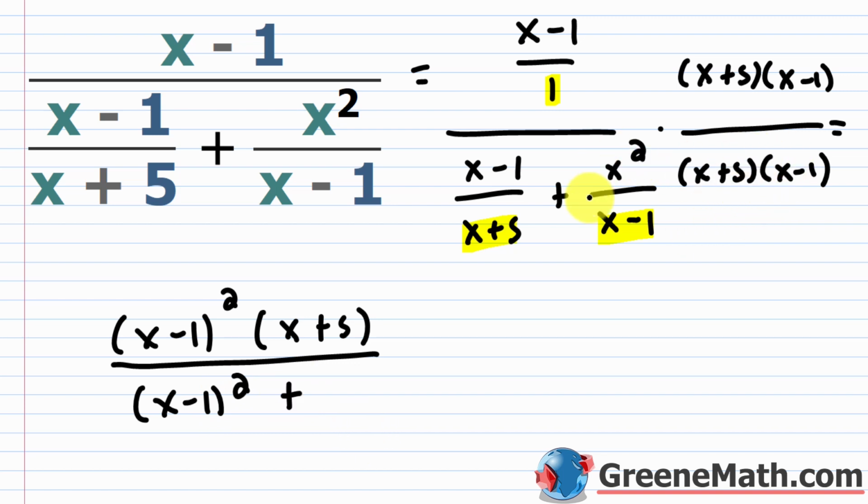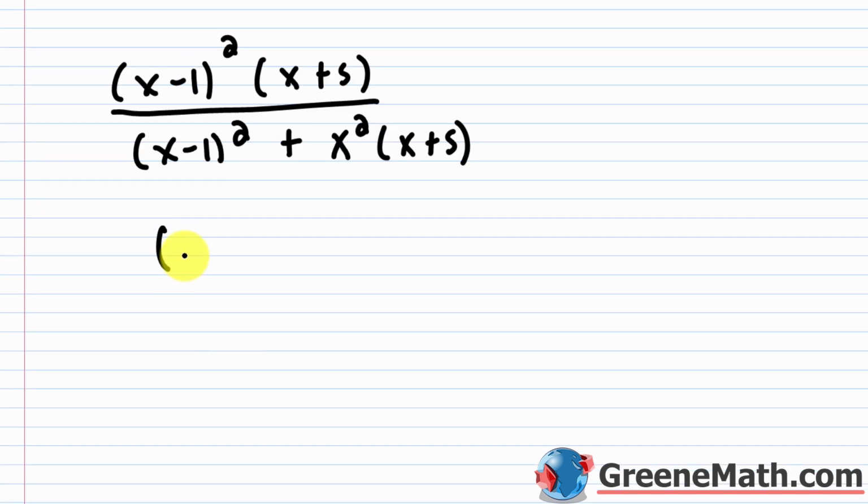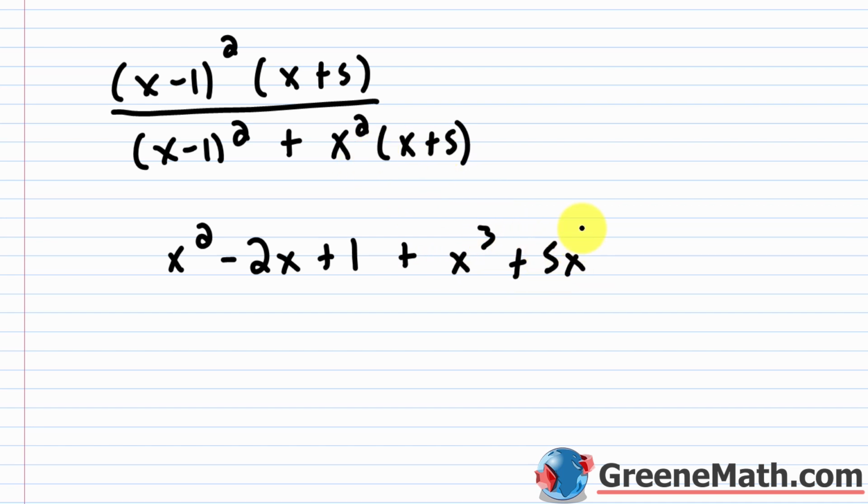Now I have this guy times this guy. So I'm going to have this x minus 1 cancel with this x minus 1. So I'll have x squared times the quantity x plus 5. This right here would go into what? This is the x squared minus 2 times this guy, so 2x, and then basically plus 1. And then plus, you're going to have this x squared times x, that's x cubed. And then plus 5 times x squared is 5x squared.